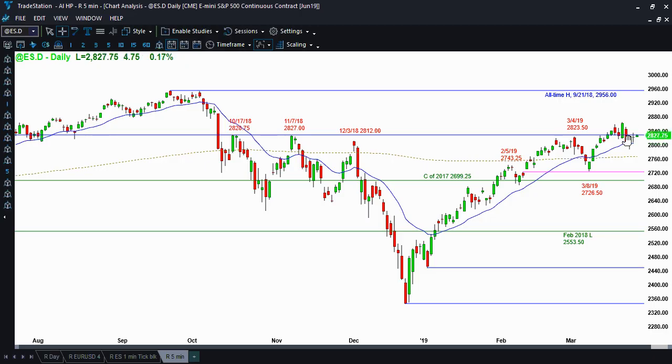A couple legs down, I'm not talking about 2 or 3 bars. I'm talking 10 bars, 15 bars pullback, and then 10 or 20 bars. So at least below the March low. Remember, if the monthly chart has a bear body, we'll probably trade below the March low, and we may come down to these lows around 2,600 over the next couple of months.